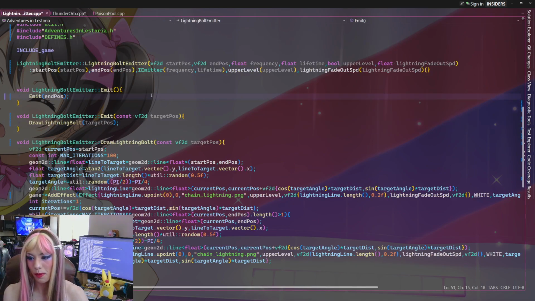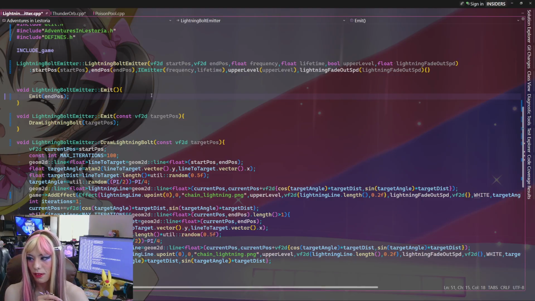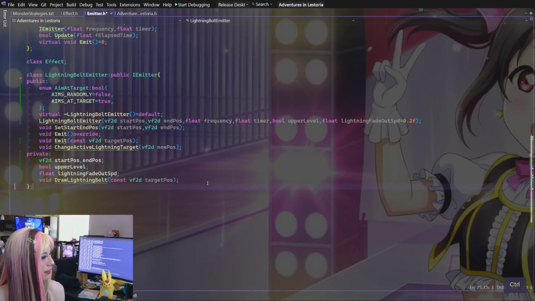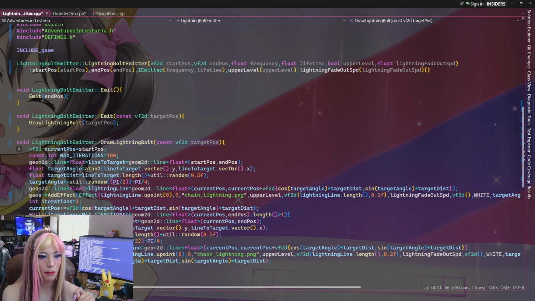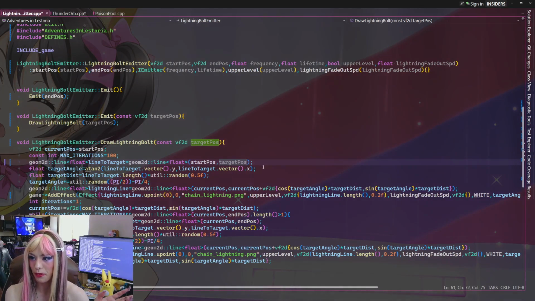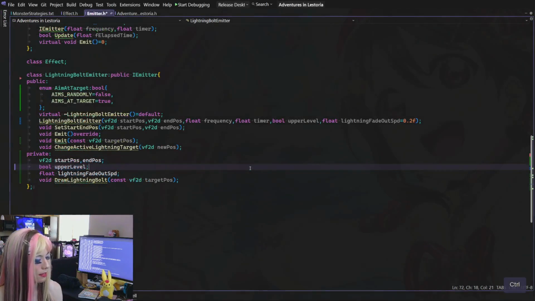Oh, but I guess what we were saying is that when it emits normally, it would also find target positions, right? So that still needs to happen. Shoot, I forgot the plot. Okay, go back. Wait, so do we want to do this or not? I think still having draw lightning bolts with a target pause here is a good idea, because then we can now be flexible about where this lightning bolt is going.